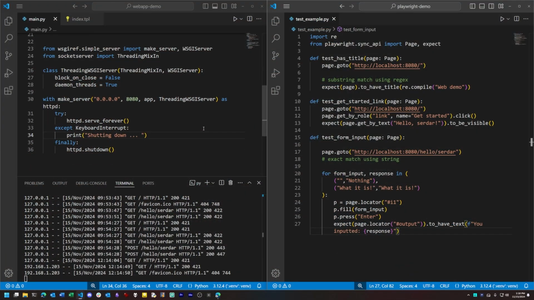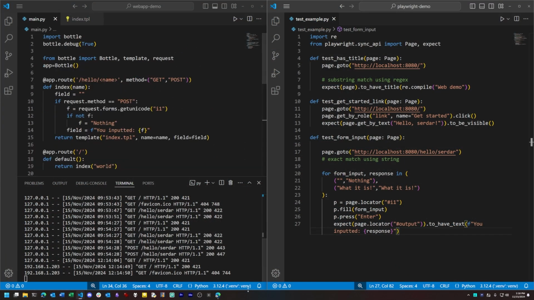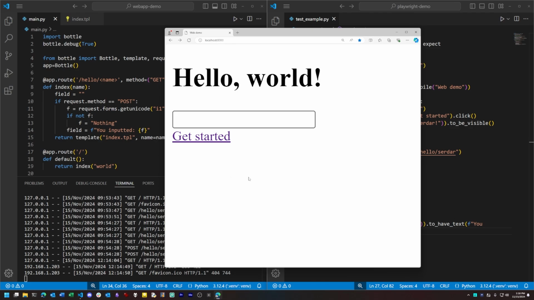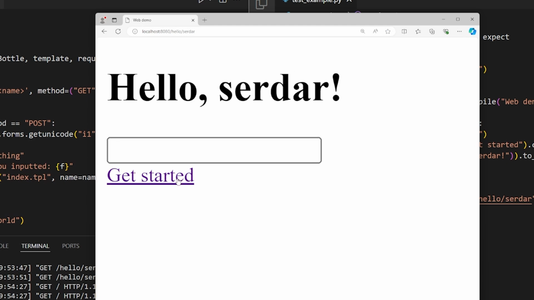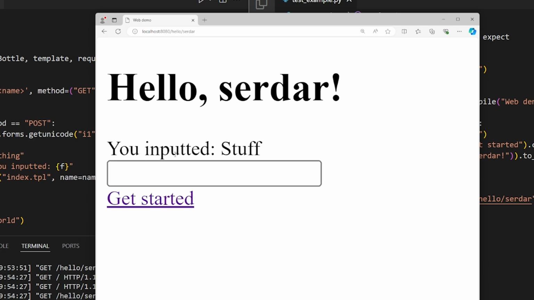I have here a very simple web application also written in Python with a few behaviors I want to test. When I open the browser to a home page, I get a generic greeting. If I navigate to a URL provided by a link on the home page, I get a customized greeting based on the URL. And if I submit something via a form action, I get a message back.